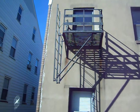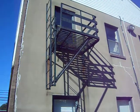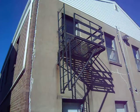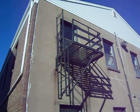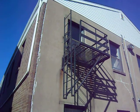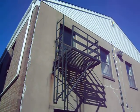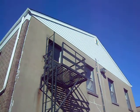Here we are in Clifton, New Jersey, and we're looking at a typical fire escape to see if we have any violations here. And the law is very clear. You need two types of violations you can write. You can write a paint violation, you can write a structural violation. The paint violation is sometimes the easiest. As long as you can find that the fire escape has not been painted or maintained, you can write that violation, and you write it this way.